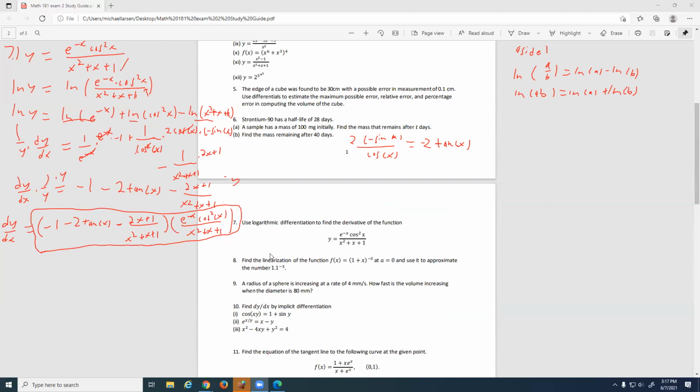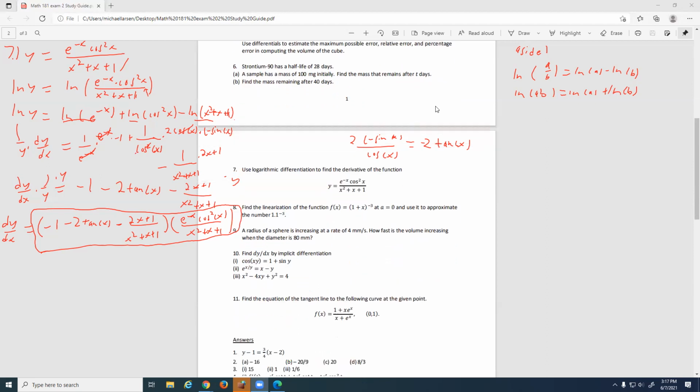Nope. No. Cool. All right, so we've got about 13 minutes left. Let me go ahead and we can move on to number 8. Or actually, let me look at the rest, because we're definitely not going to have time to do all of these. How do you guys feel about linearization? Feel pretty good about it? Or do you want me to go over it? Would you mind going over this one? Oh, not at all.